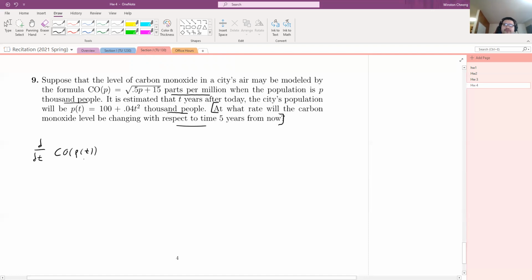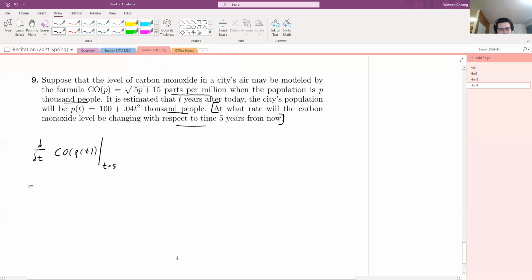So all of this will give you a function with respect to time, and then you're going to want to evaluate this at time equals 5 years. Okay. What I'm going to do is avoid actually creating this nested function though. That's because it's already bad enough to try to take the derivative of this carbon monoxide function. To try to create the combined function and take its derivative looks very messy.